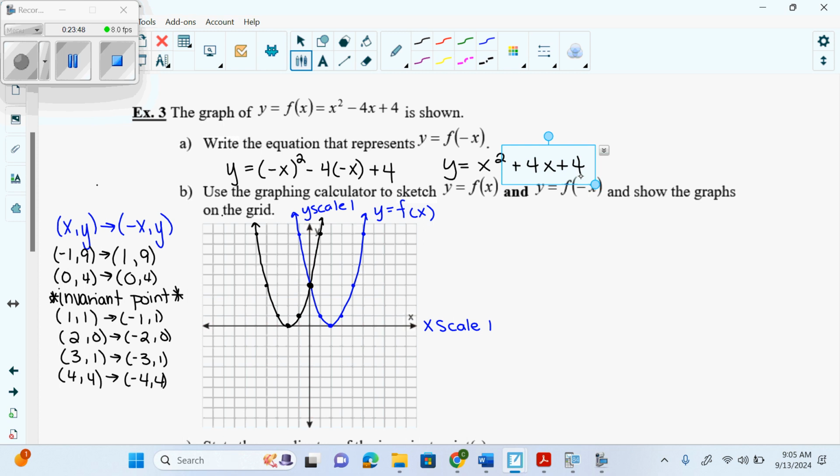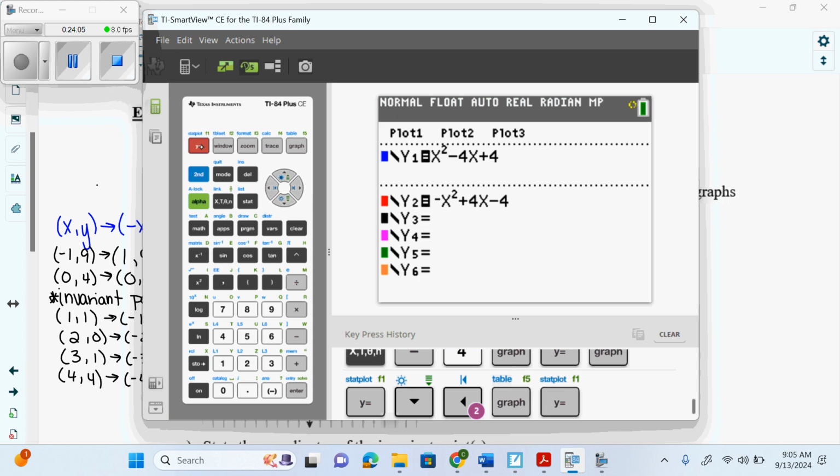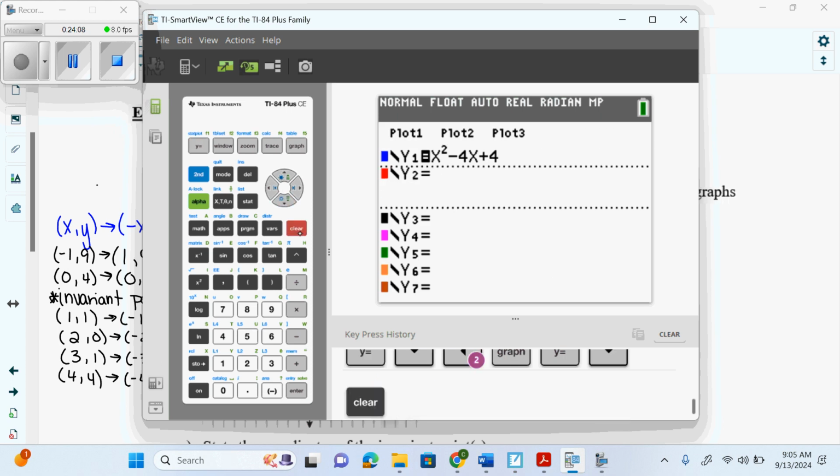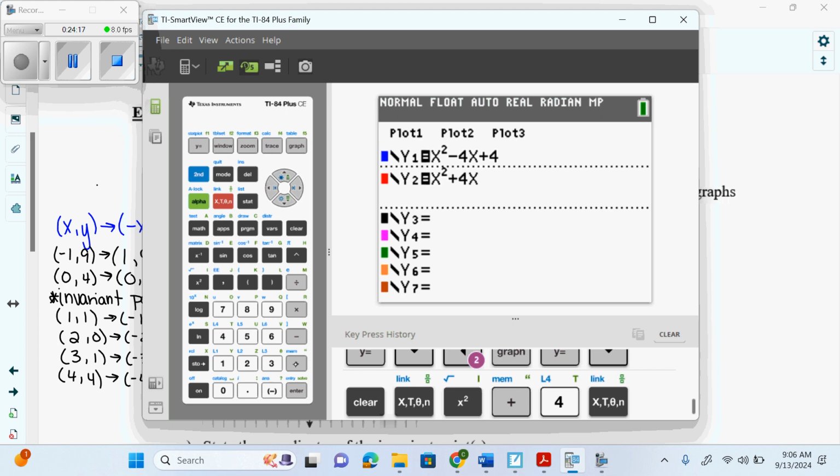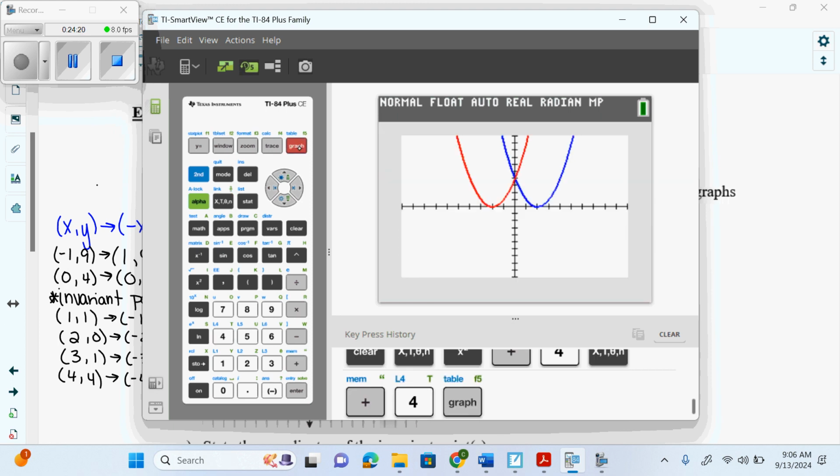Now, if the equation has an f in it, you just hope you did it right. If the equation doesn't have an f in it, you can plug it into your calculator, correct? So can I not plug x squared plus 4x plus 4 into my calculator and see if it reflects it in the y-axis and check myself? Yep. So I'm going to go to y equals, I'm going to clear this one out. The moment you clear it out, it takes away that thick line. So if you want that back, you have to put it back. X squared plus 4x plus 4. And I know I'm right. I walk away happy, right?